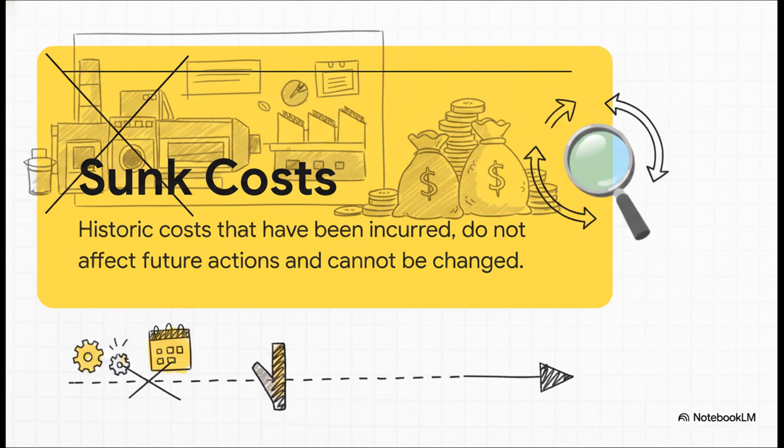Now, on the flip side, we've got sunk costs. These are historic costs that have already been incurred, and because you can't change them no matter what you do in the future, they are completely 100% irrelevant to your current choices. It's exactly like sitting through a terrible movie just because you already bought the ticket. You're never getting that time or money back. Our rule of thumb here is super simple. If it's already spent, ignore it. Whether it's a massive research and development bill from last year or the original book value of a piece of equipment, do not let sunk costs cloud your future-focused decisions.